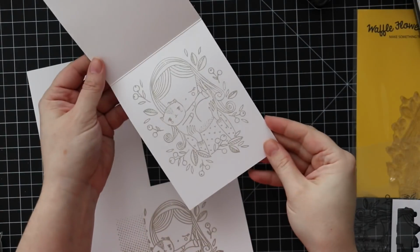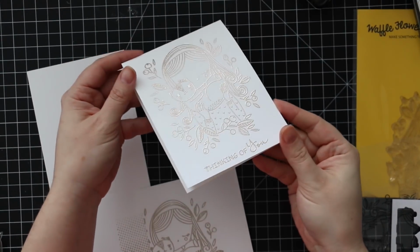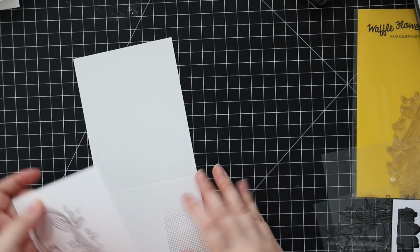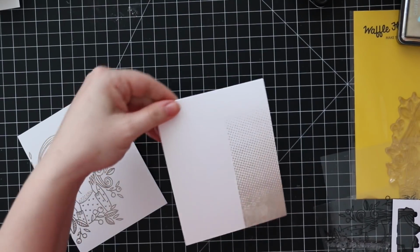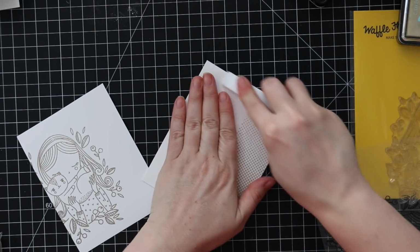And I stamped it onto the front of another white card base, this time using Simon Says Stamp Stone ink. I went through my inks, and this one goes really nicely with the liquid platinum embossing powder.